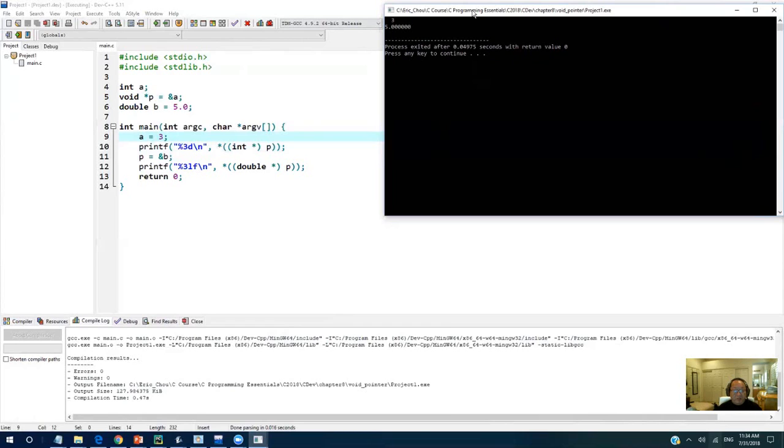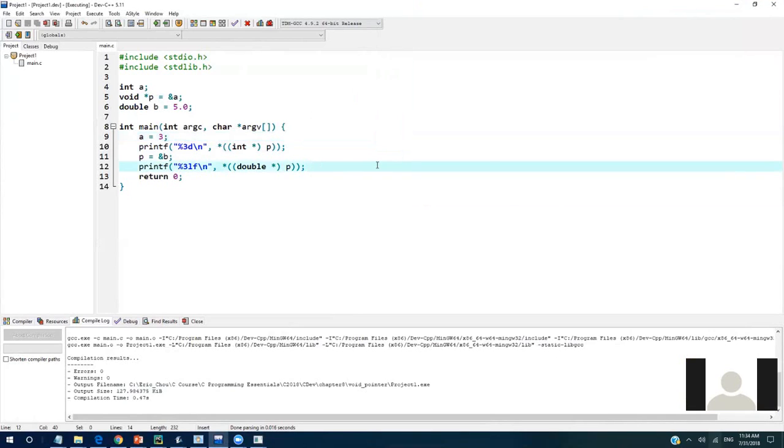So it's like a typeless pointer. But a typeless pointer can actually load any type of pointer into there. Is that okay? Yeah. So here, even this.